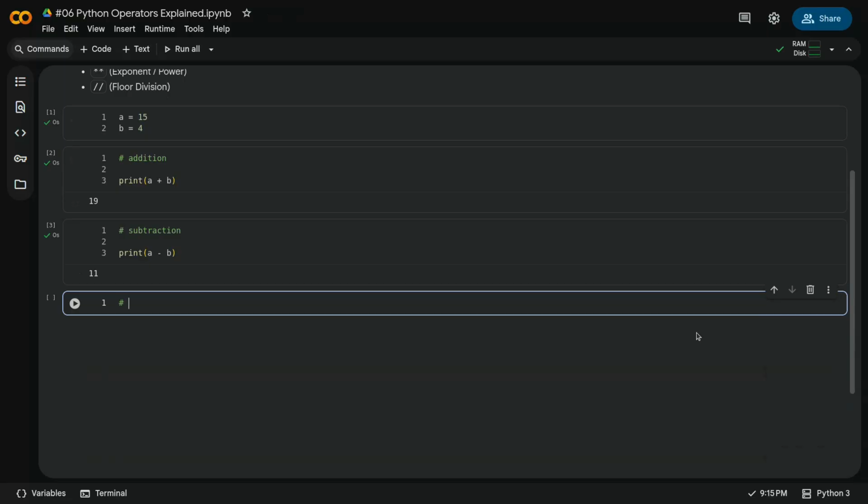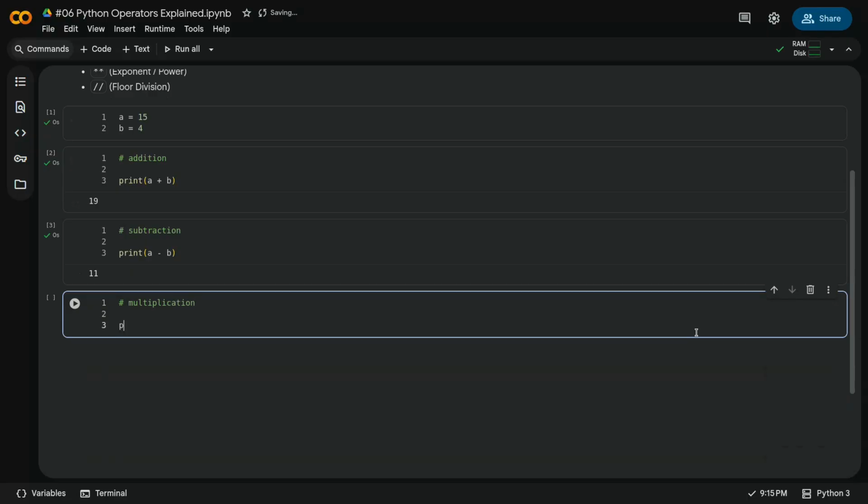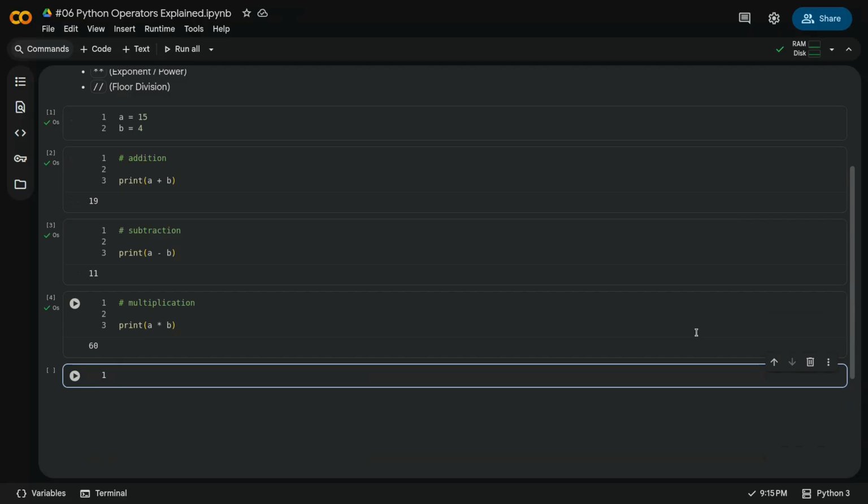Multiplication. A times B will give us 60. These are super straightforward. Now, pay attention to this next one, division.